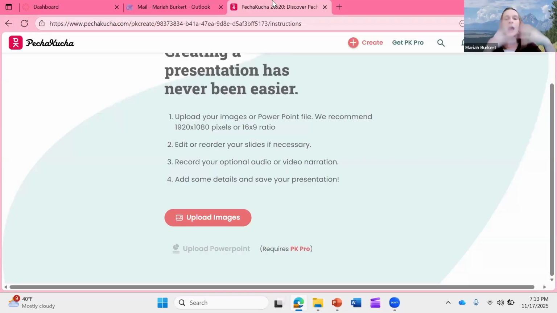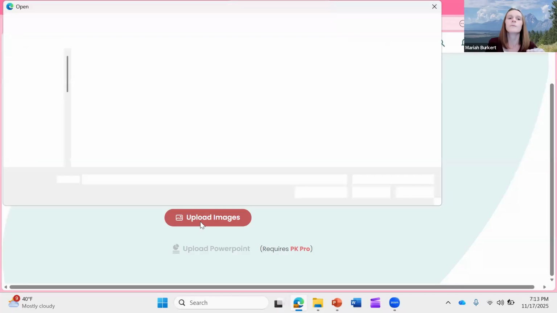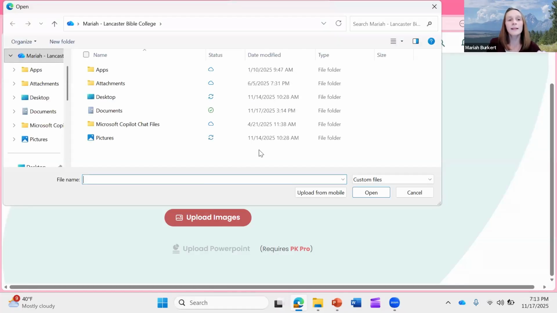Once I know I have all of my images, whether they're just pictures or screenshots of my PowerPoint slides, then I'm going to go to upload images. And then it's going to take me again to my folders. Now, remember earlier how I said I need to make sure that I know where everything is, because if it takes me somewhere else, I need to know where to get to.